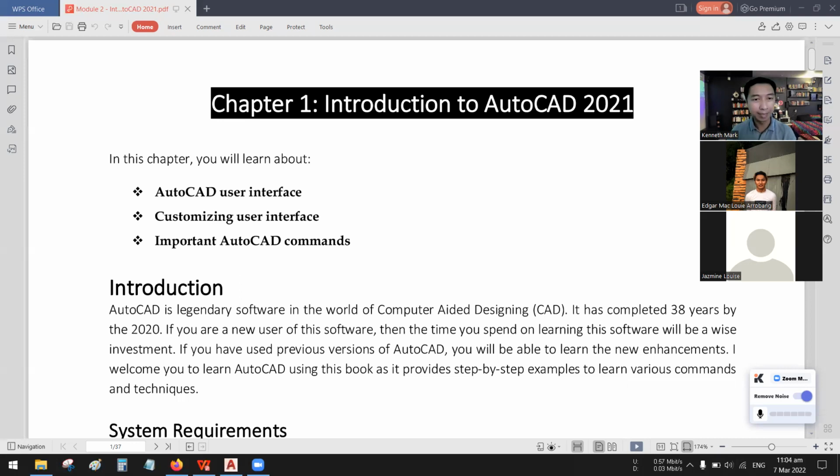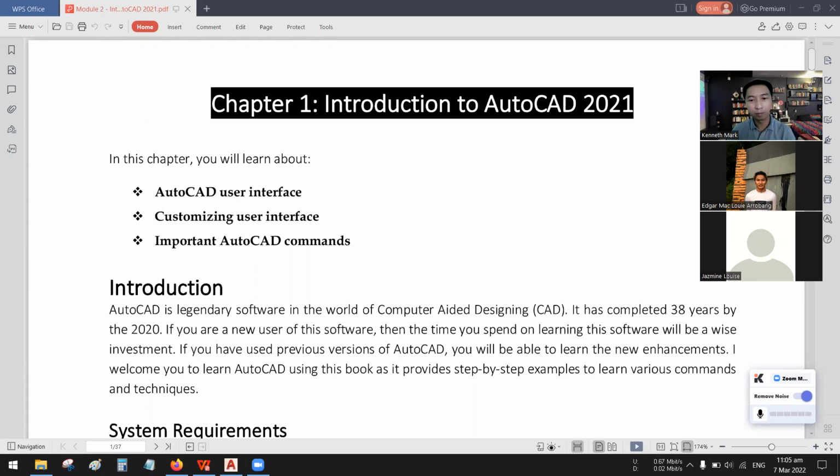Okay, so today we will be discussing the introduction to AutoCAD 2021. So this is mainly the first part in using the AutoCAD software.